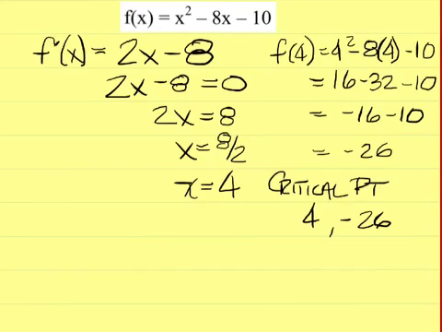Now it's a critical point, but we don't know if it's a maximum, a minimum, or it could be a point of inflection. To test this out, you have to pick numbers on either side of 4 and then plug them back into the derivative to see what happens. You're not plugging it back into the function, you're plugging it back into the derivative.